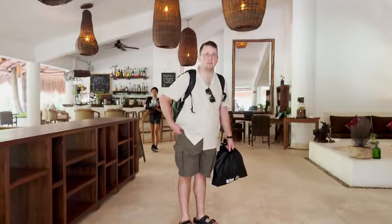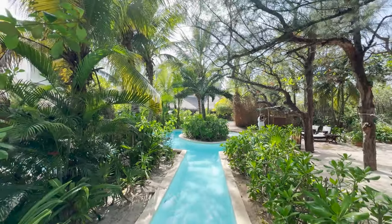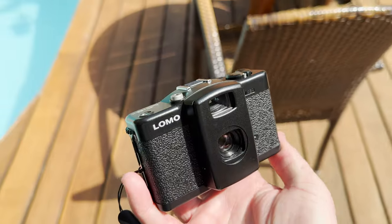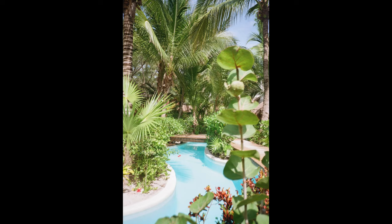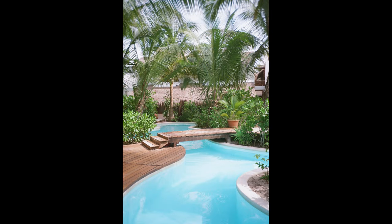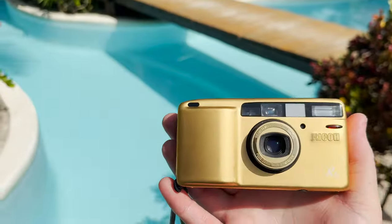Hola, quesadilla. We're staying at a place called The Beach in Tulum, which is a bit of a challenging hotel to search for because it's literally called The Beach. We did a wedding here. There's a spot called Ziggy's next door, and we did a wedding in 2013, maybe, with Brian Morrow from Shark Pig, which was an incredible experience to watch him work. And we decided that we'd come back, this time with the Ricoh R1S.